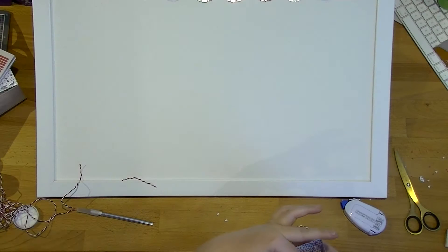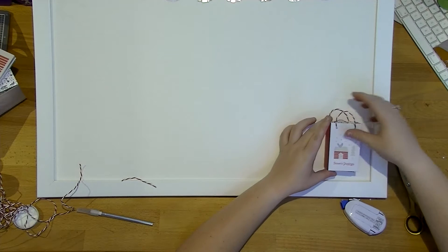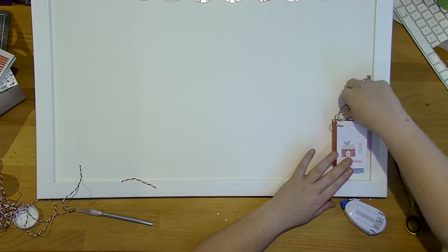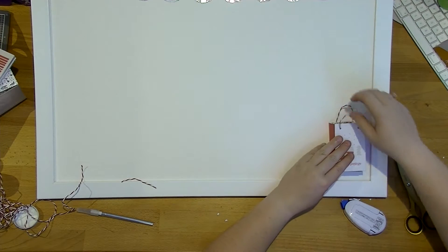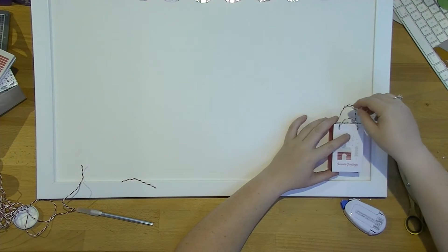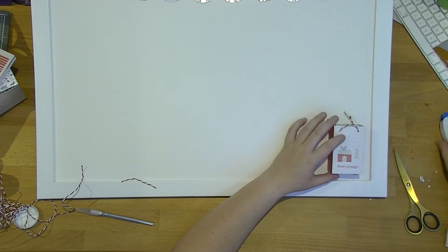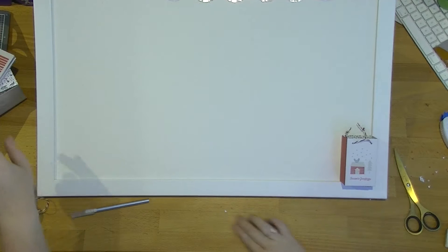Now that that little gift box is made, it's going to sit in this corner and I'm just going to pin it there. You can obviously use the little handles to pin if you wanted to, I just don't want to. It's just going to be there to keep any little bits and bobs — if you walk into the room and just want to chuck something there. I'll stick that down at the end just so I can keep going, because otherwise we're going to seriously be here forever.